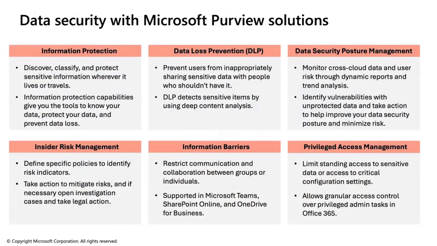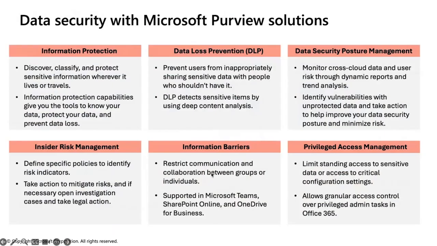By any chance, if I want to block the communication between some departments, for example, I want the R&D team to be only communicating to the C-level team, not to any other team, how can I do this? To disable communication between different departments, between different sections of your organization, you can use information barrier policy.